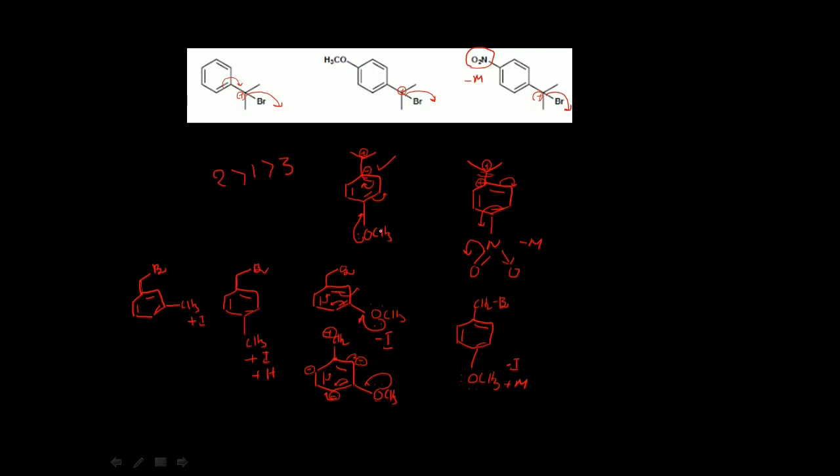But in this case we can see the plus M effect of the OCH3 working with the positively charged carbon. That means its donating nature is working with this positively charged carbon. But here its donating nature is not useful for the stability of this carbocation. That's why only the minus I effect is considered. Of course in the other case the minus effect is also working, but there the plus M effect is dominating at the para position, and at the ortho and meta positions the minus effect is dominating. That's why this carbocation is the least stable.